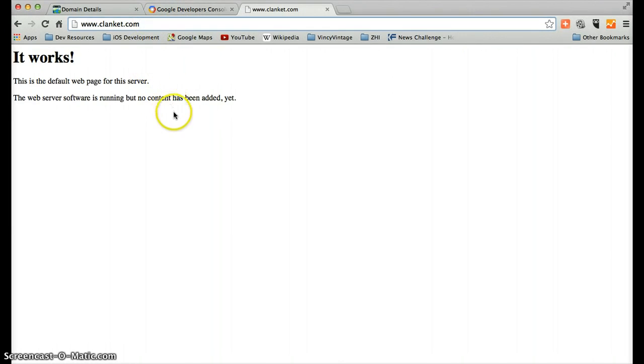The next step is obviously to build a much more robust website. We could choose to install WordPress here at this location. We can upload any files that we'd like to upload. We can modify this index file.